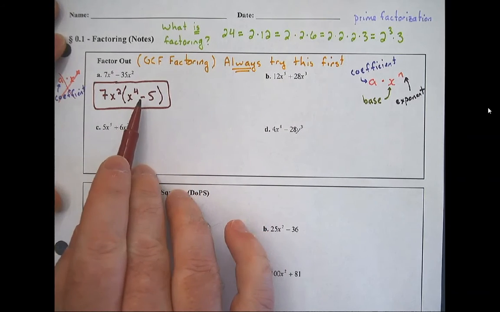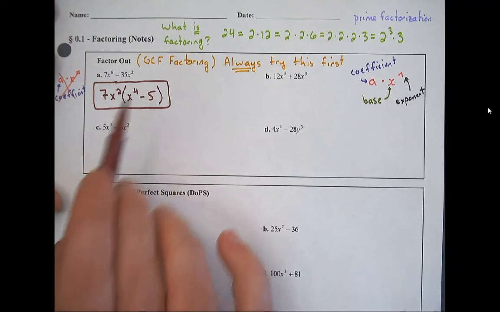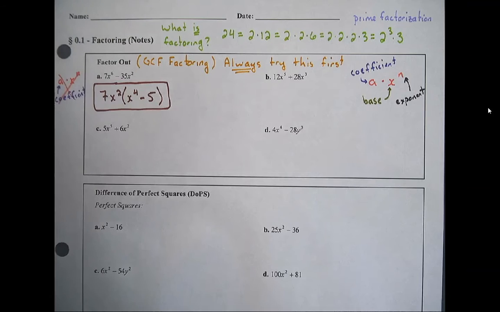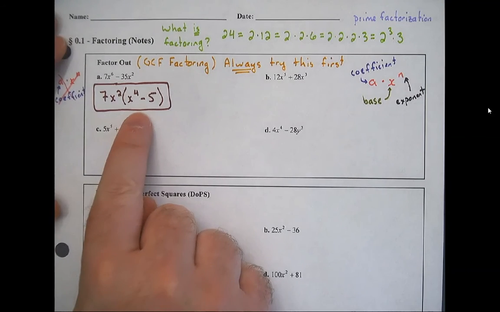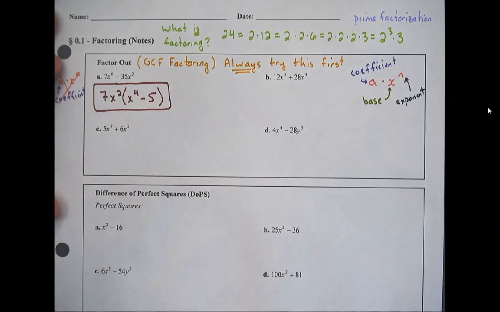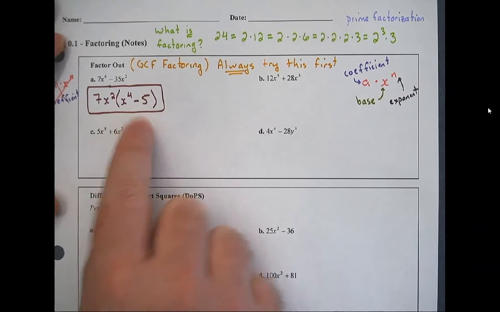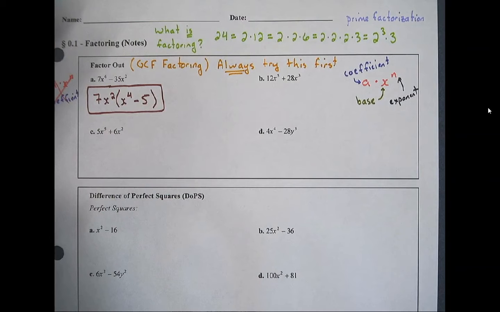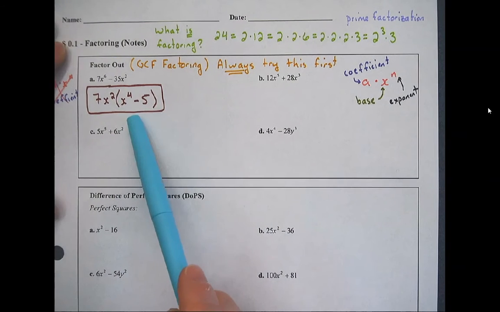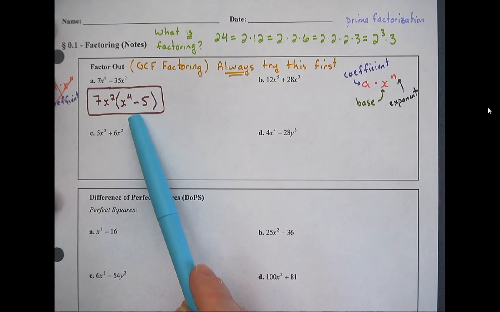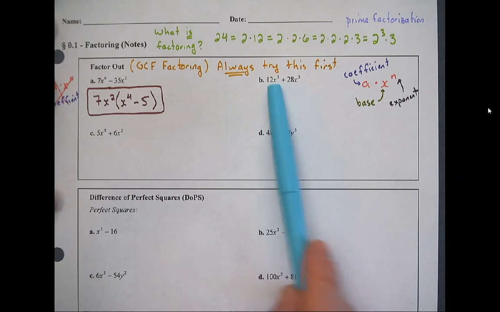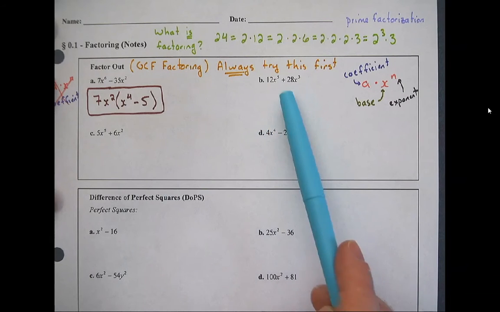Now, I wouldn't box this in if I could factor this some more, but in this case, we can't factor this. There is a little bit of factoring that could go on there, but I'm not going to worry about that part. Or you're not going to want to break it down more than that. At least not yet. Maybe when we get into, I think it's unit 2, we'll talk more about that. All right, so here we go. I'm going to do another one with you, and then the last 2 you're going to try on your own.